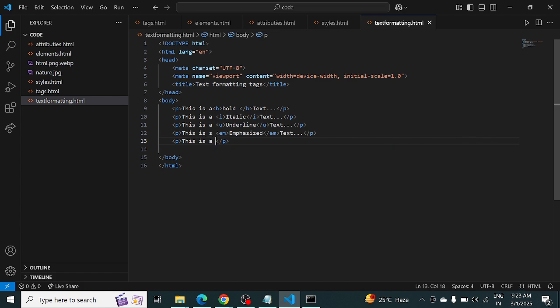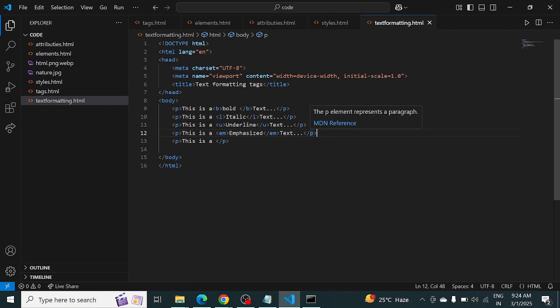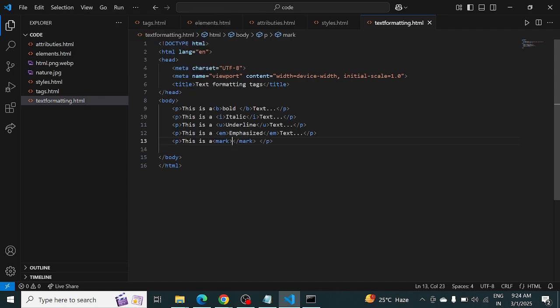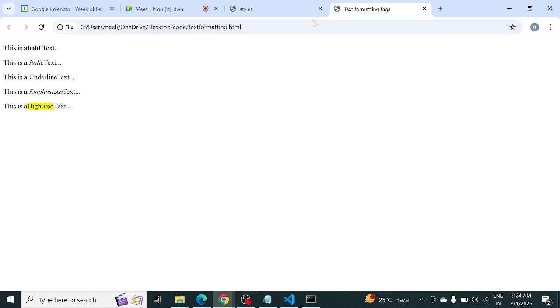Here I will use the mark tag. Okay, so the middle of the text will be highlighted. Highlighted means we will use the mark tag. Highlighted text. So see here, some text is highlighted with the mark.